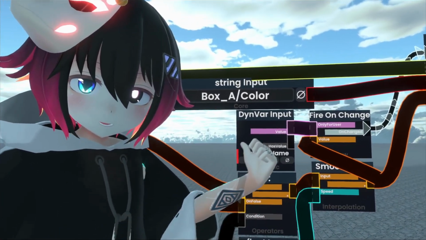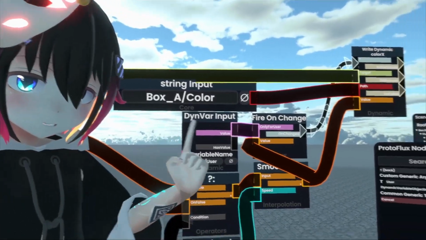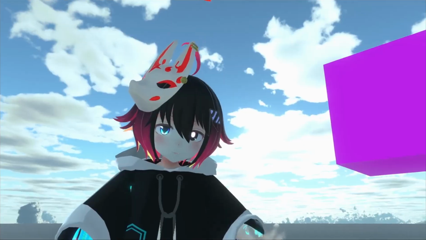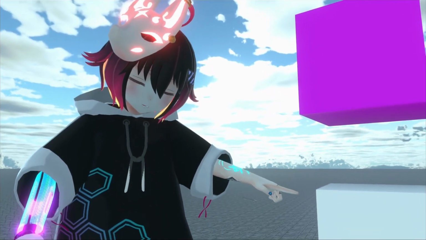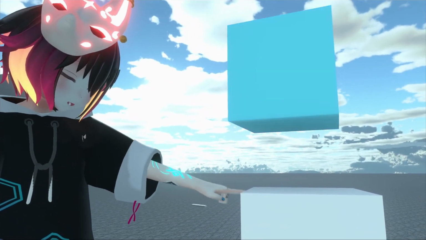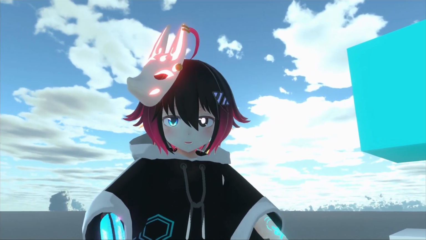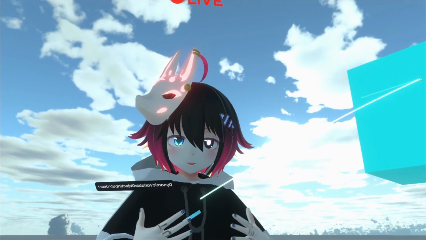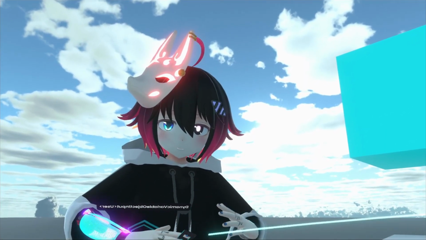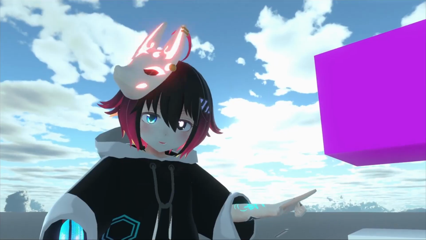So since everything is all set up and ready to go, I can just pack it away and start clicking the box. I pack it. Now here is box A and here is box B. When I press box B, it smoothens out the value between the true and the false. And the nice thing about it is that because it's not driven, it's not constantly updating that value unless it's totally necessary, which is when you press the box.